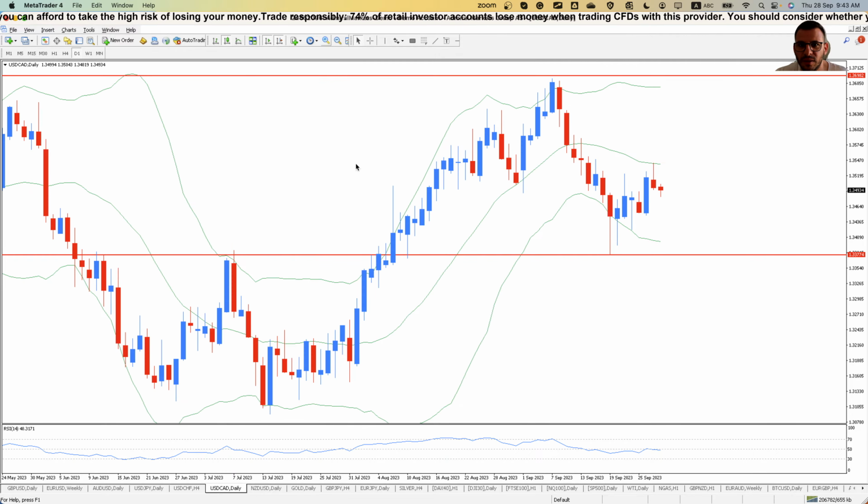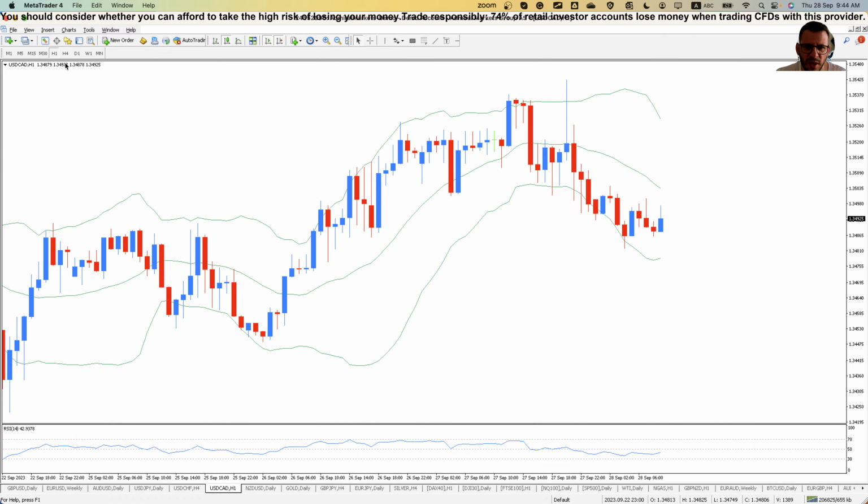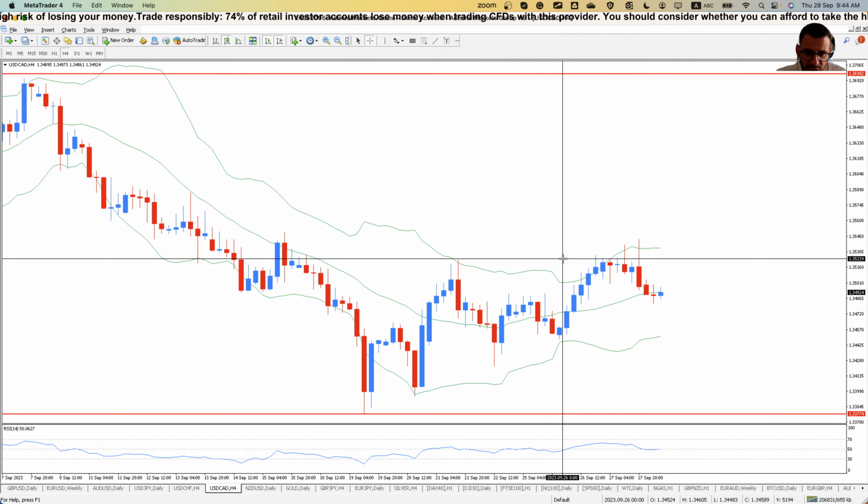We commented yesterday on the US dollar, Canadian dollar, that there is this lower low on the daily chart but an overall higher high on the weekly chart. Maybe this is an ABC pattern, a retracement or correction pattern on the daily chart, aligned with the weekly chart. If I would like to trade it, I wouldn't trade it on the 1-hour chart because there are no clearly structured swings. But on the 4-hour chart or 1-hour chart, I would like to find higher highs and higher lows to trade it. Now, this becomes a bit tricky.